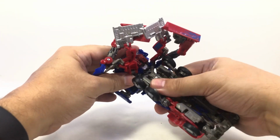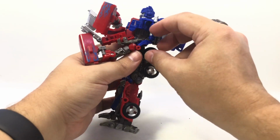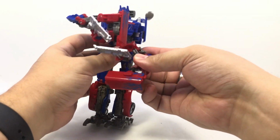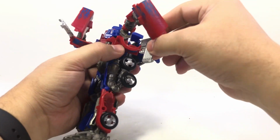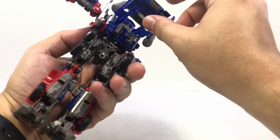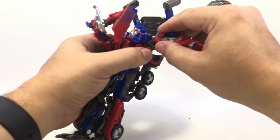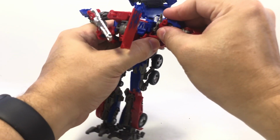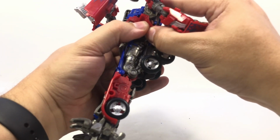You bring his hips down, snap them into place, rotate his legs around the hip, and now his legs are all done. And now it's just a matter of getting all these things back where they need to be. You gotta fold this up into here, fold it so this folds back around to the back. Yeah, there we go. And you'll know it's all snapped in together. They should snap in up here. And then it should snap in on this as well.